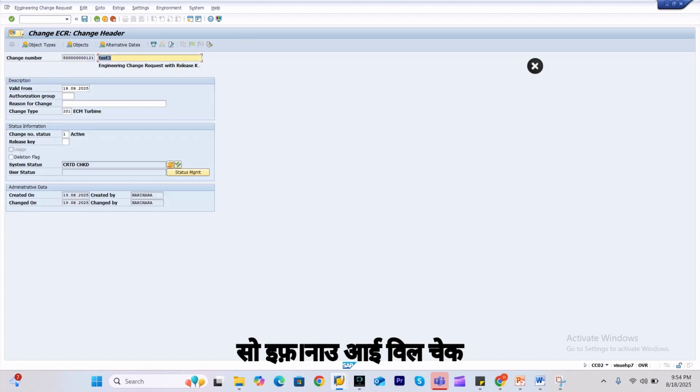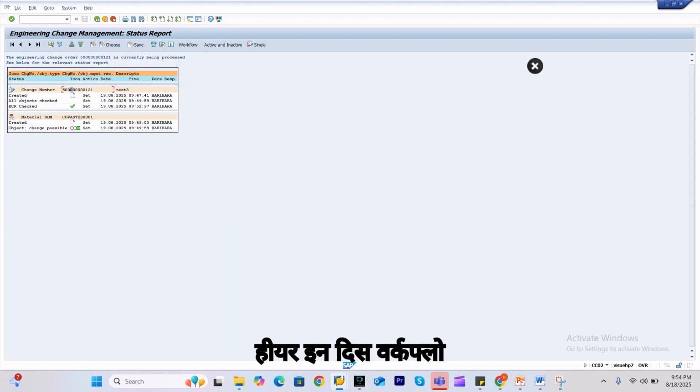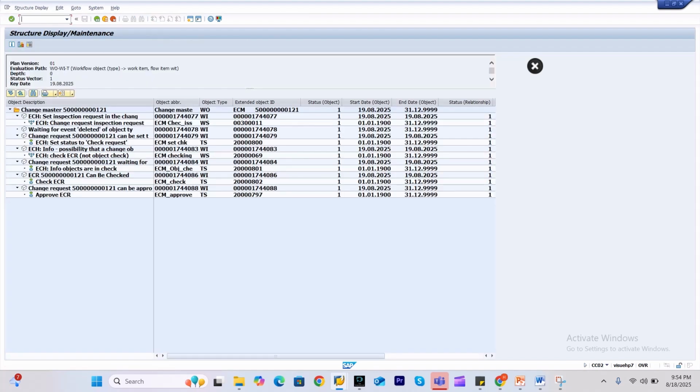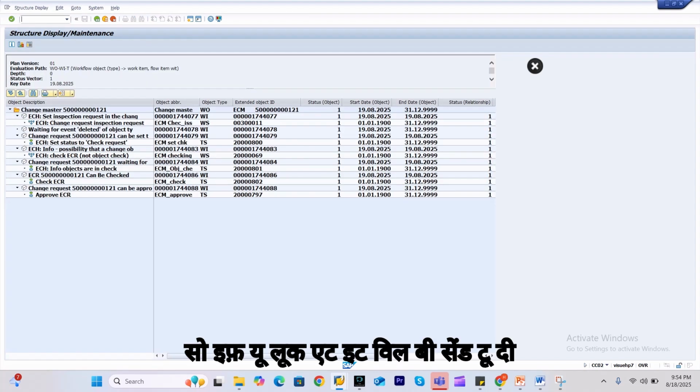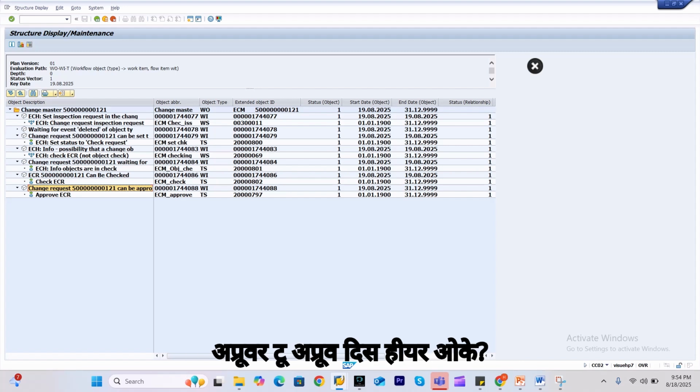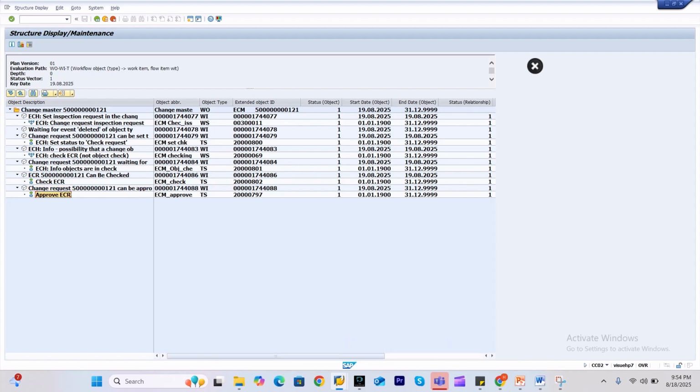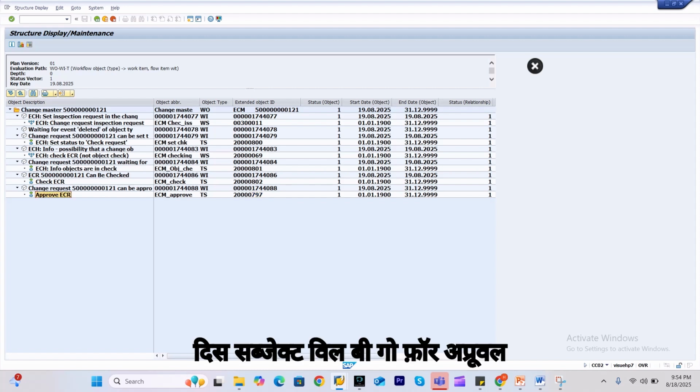If I check here in this workflow, you can see it will be sent to the approver for approval. This object will go for approval.